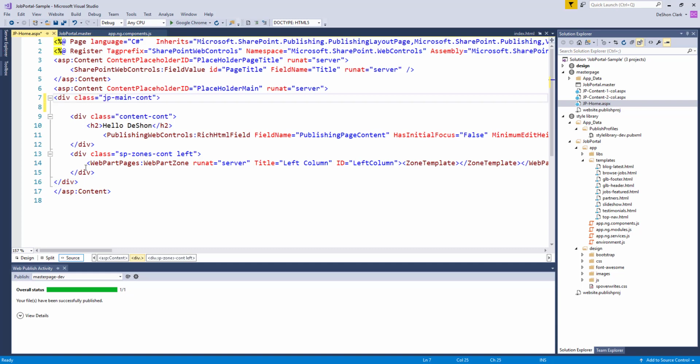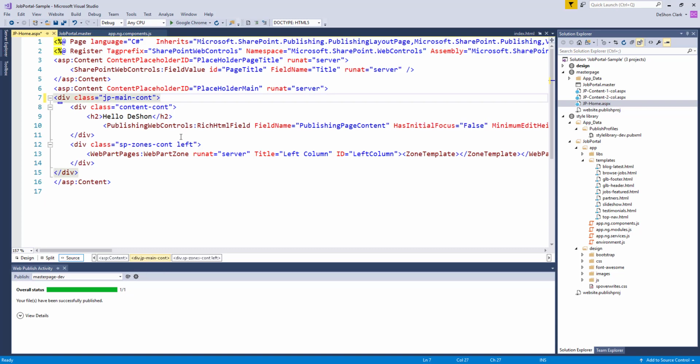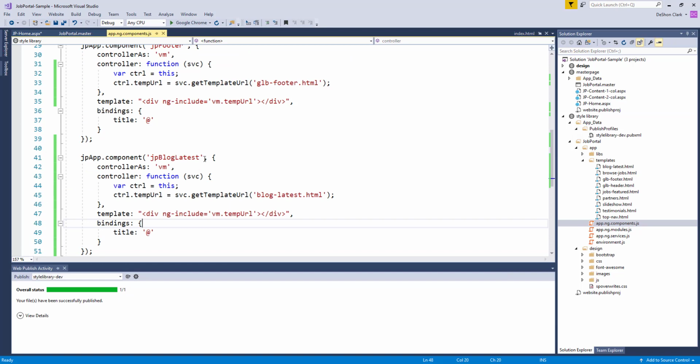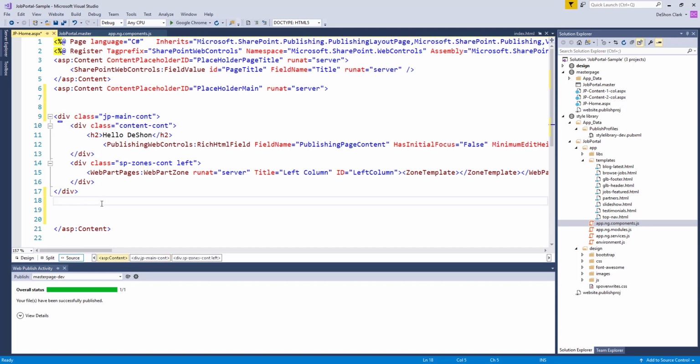JP main container. All right, and then everything after that. So before and after that. So what we have here as far as our block component, let's just drop that under this main content container. I forgot the name. So I'm going to copy this guy, go into the layout, and then just do open tag, and then put my hyphens in and replace the casing, and then close tag. All right.